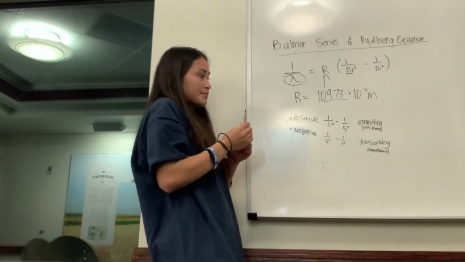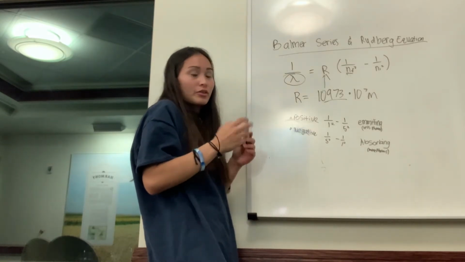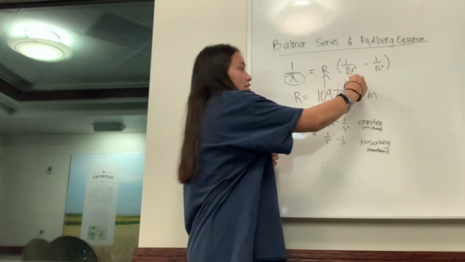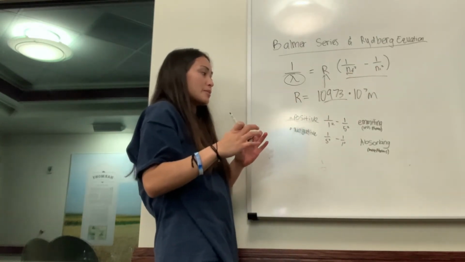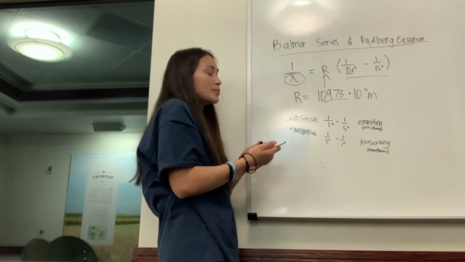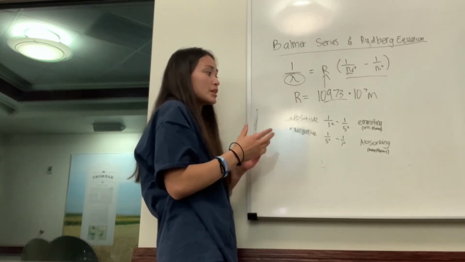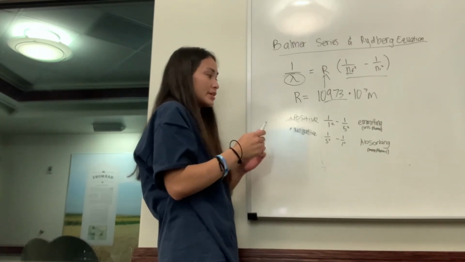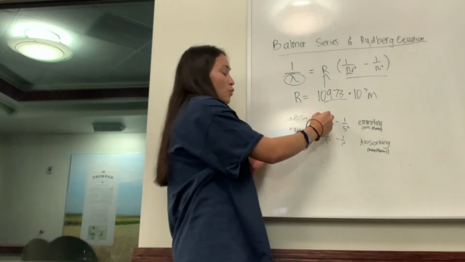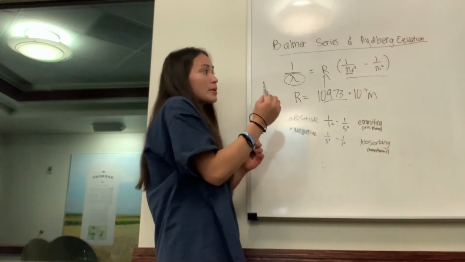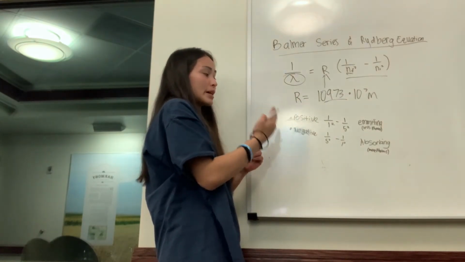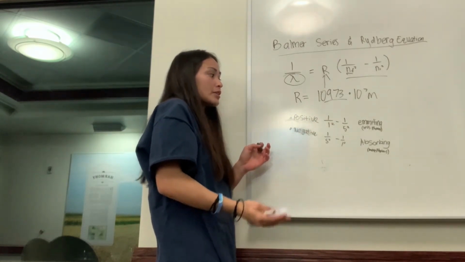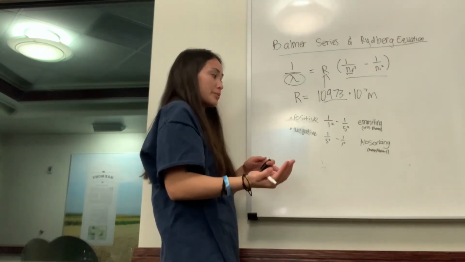And so basically, a way that you can tell if photons were being emitted or absorbed is what this center in between the parentheses turns out to be. So if it comes out positive, then we know that photons were being emitted and we're losing photons. So this makes sense because if we are going from the energy level of 5 and dropping down to 1, 1 over 1 squared minus 1 over 5 squared is obviously going to come out to a positive number.